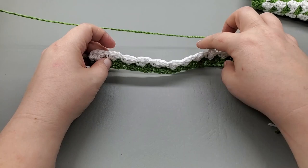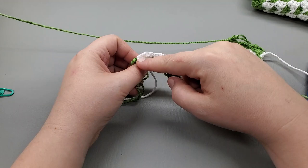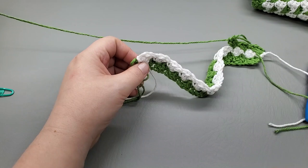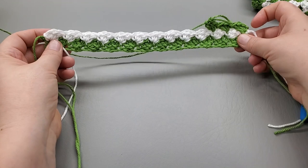your very last single, which, as you're working, you're going to have to turn it a little bit or use your stitch markers to find your last single. Work a normal single crochet, chain one, fasten off, or just chain one and turn and continue your round as normal. The very first single crochet gets a single half double double, and that's what you repeat.